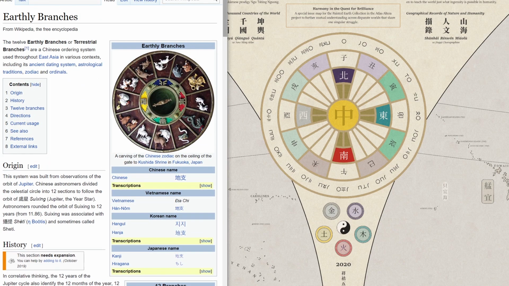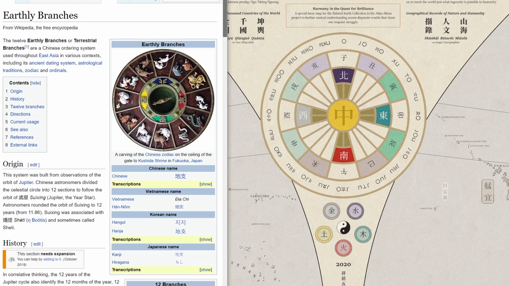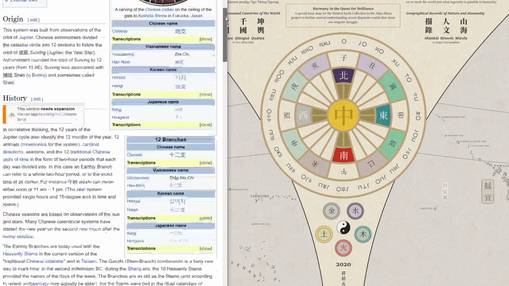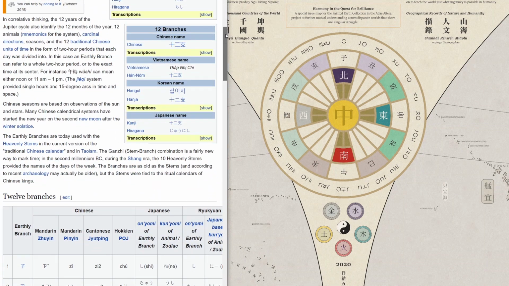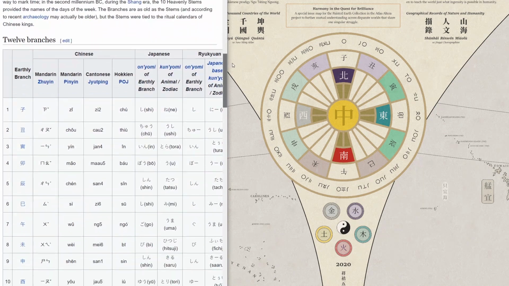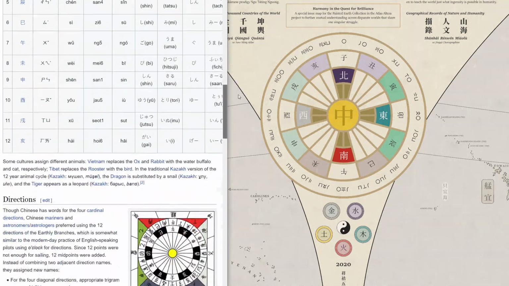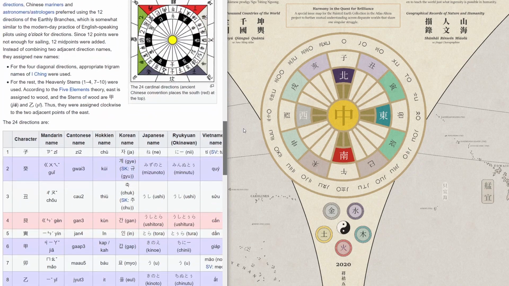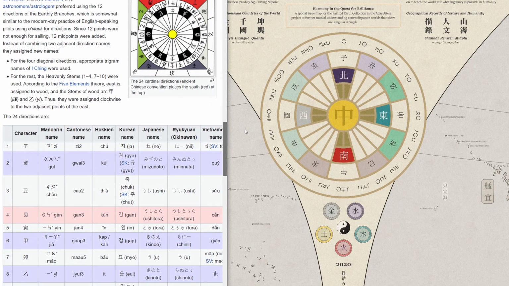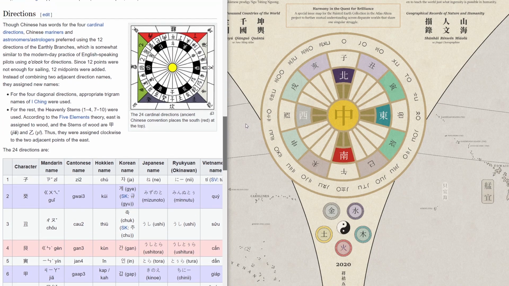But what's interesting here is that the Chinese use a similar thing. They knew what the directions were, like north and east and west and south, but they decided to also use the 12 earthly branches to divide the compass into 12 sections. So even north has its corresponding directional word, just like north in the Mediterranean compass is Tramontana. The 12 earthly branches have to do with Chinese geomancy, so we don't need to get into that. But I just thought it was interesting when I first saw it.